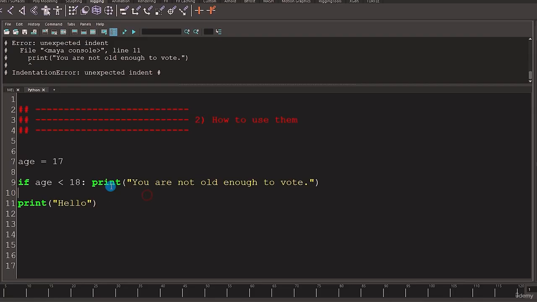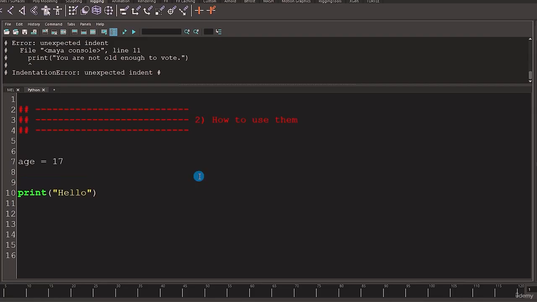But we can also do an if statement with a couple of outputs on one line. So we can do print hello. So if age is over 18, else print, what should we do?